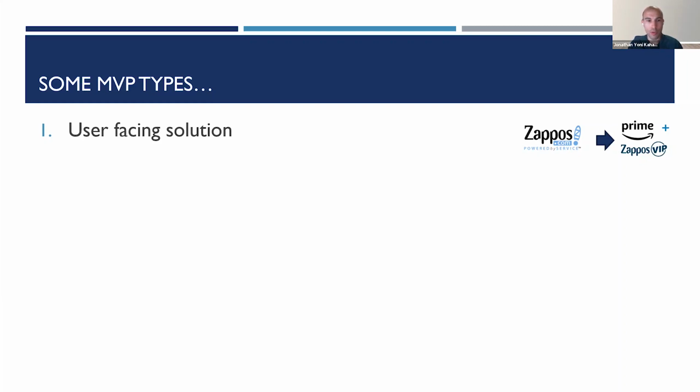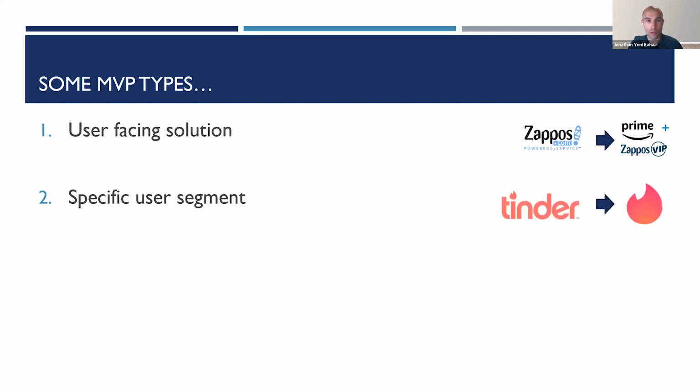Now, next example of a different type of MVP is MVP that is intended for a specific user segment. And in this case, we will talk about Tinder, which I'm sure some of you know, or maybe all of you. Now, Tinder's founder, Sean Rudd, said the reason for the dating app creation was his observation that no matter who you are, you feel more comfortable approaching somebody if you know they want you to approach them. So the specific user segment here was people that wanted to meet new people, but were too stressed to do so.